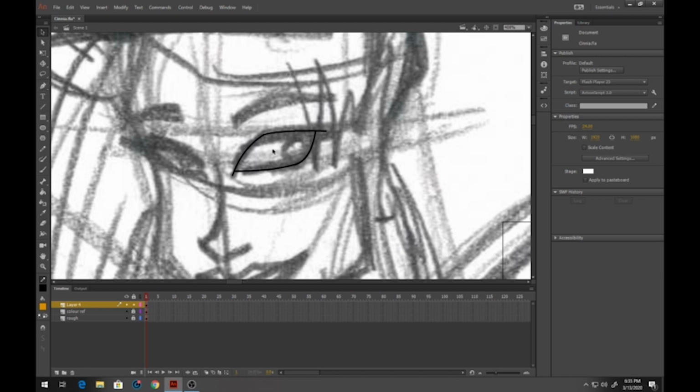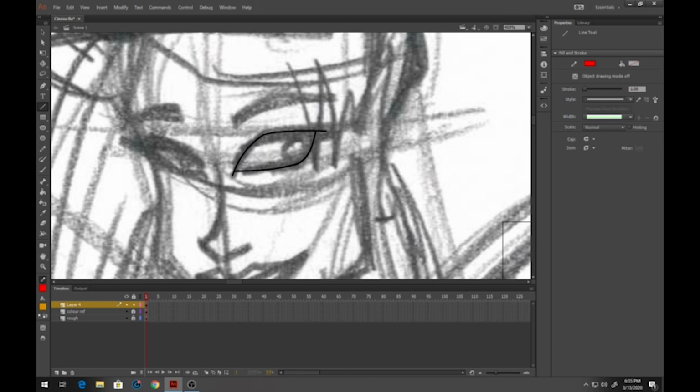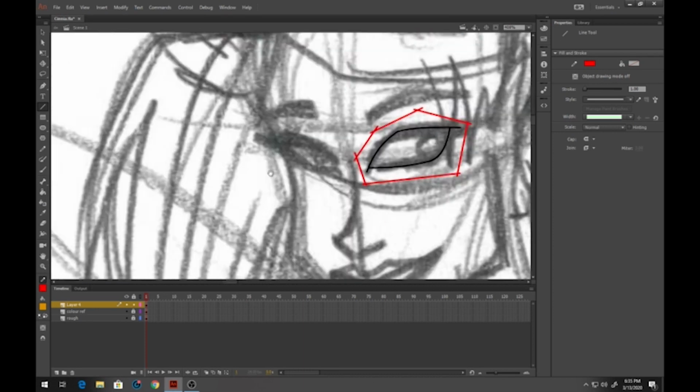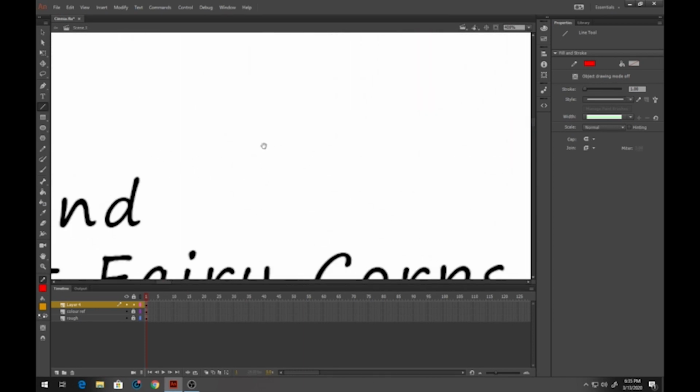A lot of people prefer the pen. I tend to use the straight line. I don't know why that is, but it's just what I do. But ultimately, what you use is up to you. You can use a paintbrush or something like that. You can also make assets on separate layers in another program and bring them in. But if you're doing a style that can be achieved in Adobe Animate, then I definitely recommend doing that.